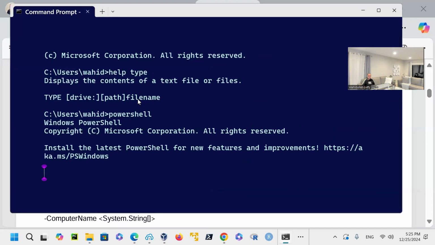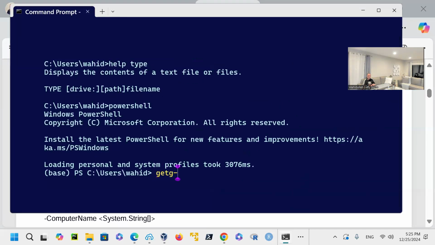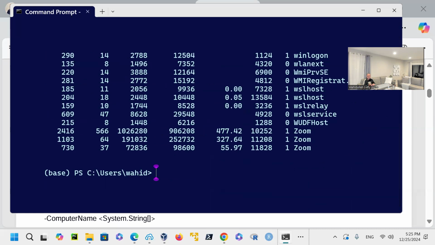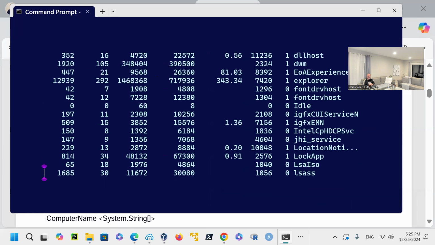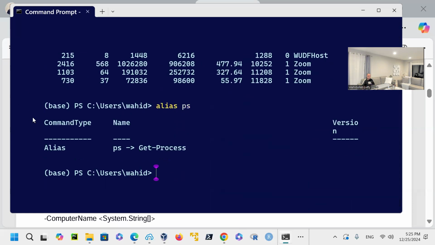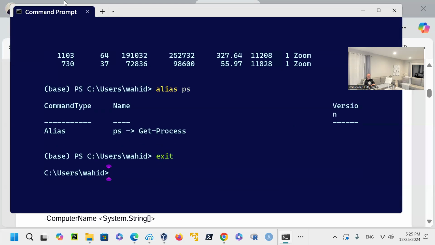And inside PowerShell, if I say Get-Process, it's going to give me the processes of the system. And if I say PS, that's an alias for Get-Process. So Get-Alias PS is going to show you that when you run PS, it's an alias for Get-Process. So a lot of the commands that you do on there, I could just show you.